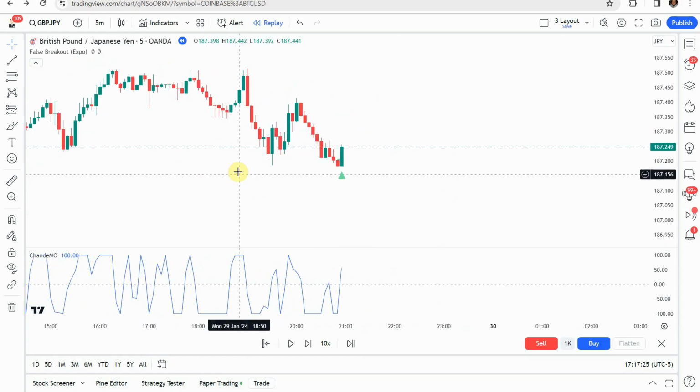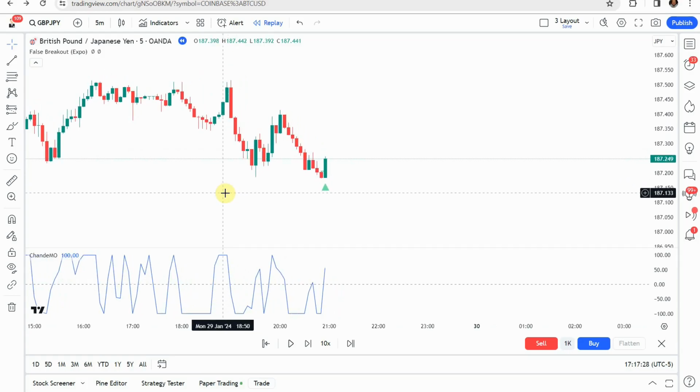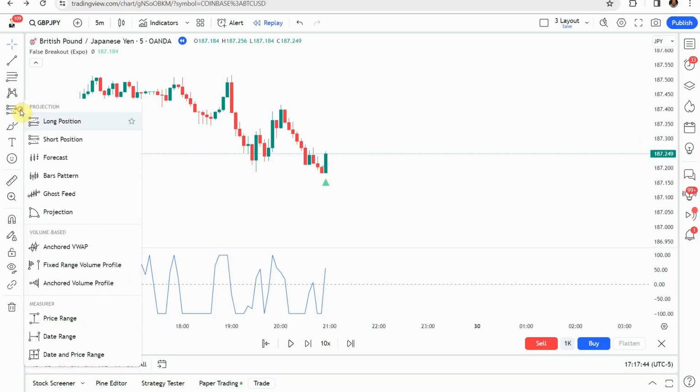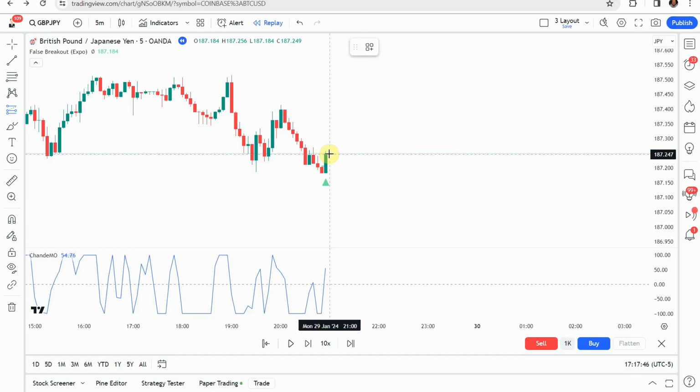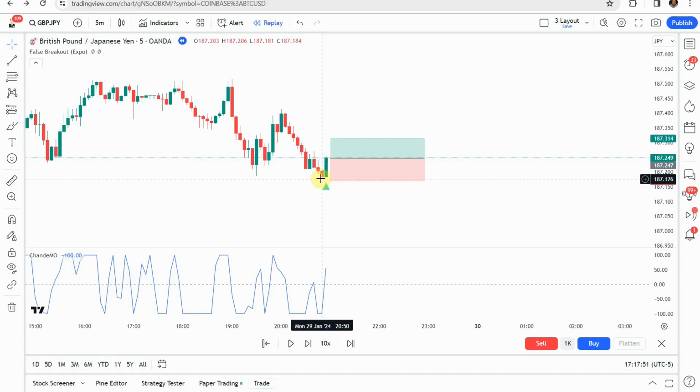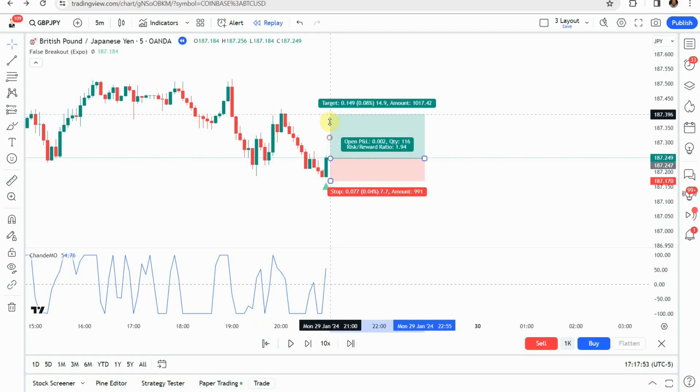So what we are looking for on a long trade is we are looking for the false breakout to give us a green arrow like this right here. When we get a green arrow from the false breakout, we're then going to look down to the Chande Momentum, and we want the blue line to be above this 0 dash line right here. When those two line up, that's going to be our signal to enter into a long, and so we'll set a long right there. Put our stop just right below this entry right here, this pivot, and then we're going to target a 1 to 1.5 risk reward, so right about there.